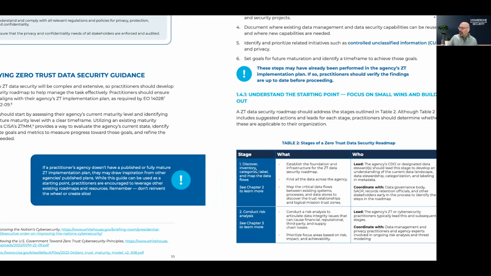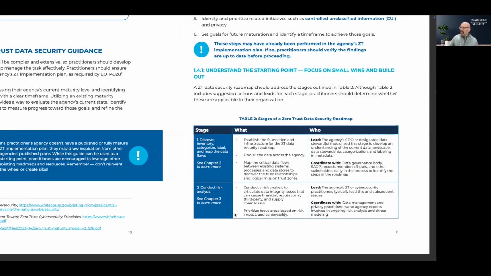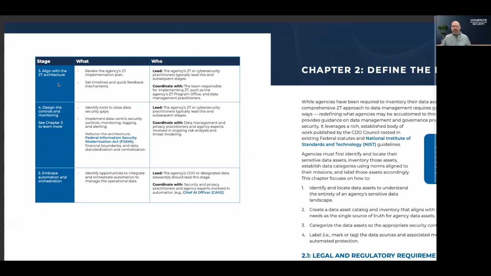So if we think about this, there's obviously step one, discovering, inventorying, categorizing your data, understanding the risk analysis associated with the data. Then align with your zero trust architecture, design your controls and monitoring. So I feel like this is just kind of missing one piece, which is the transaction flows or the access pathways. How is this data actually used? In some cases, that's going to be pretty straightforward, like it's in a relational database. The only way to get access to it is through an application, and we have user roles in the application. That's pretty straightforward and, I would say, much easier to control versus data that's unstructured.